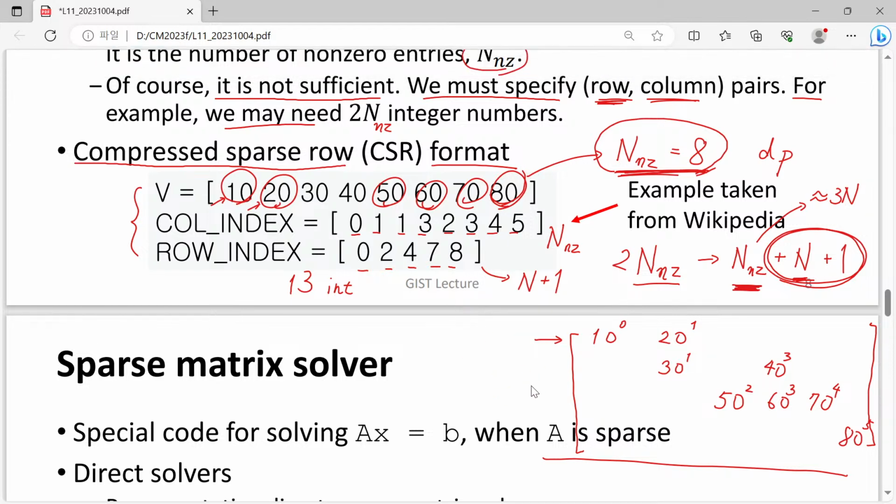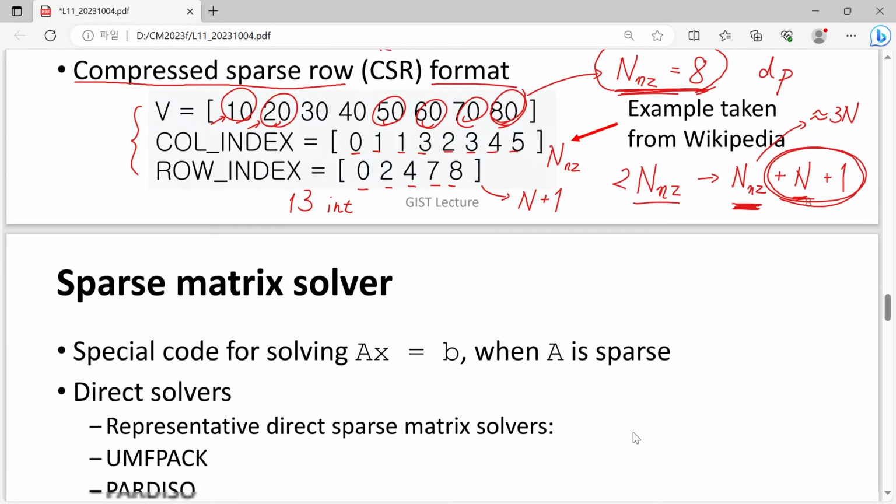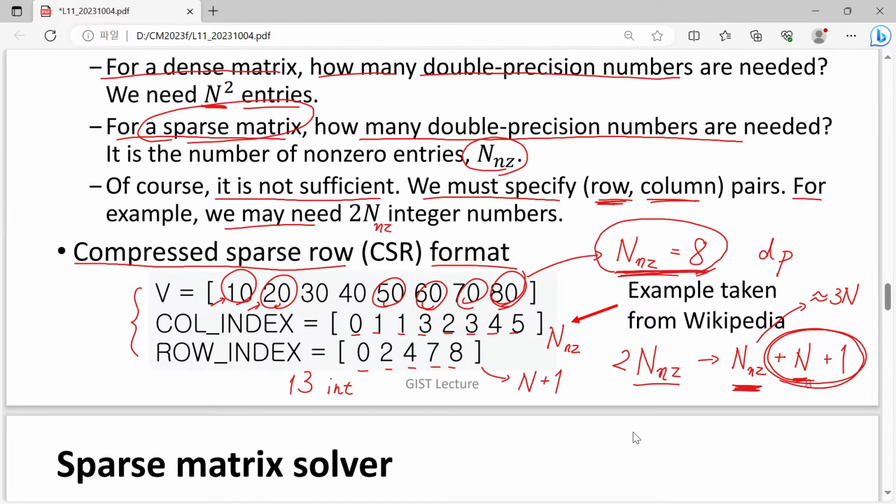So of course, I think that to most of you, the reduction seems to be just marginal, but it's not, and this is quite important to consider for a really huge matrix. Okay, so there are many different ways to specify this kind of thing, but please note that there is one thing we have to keep in mind.